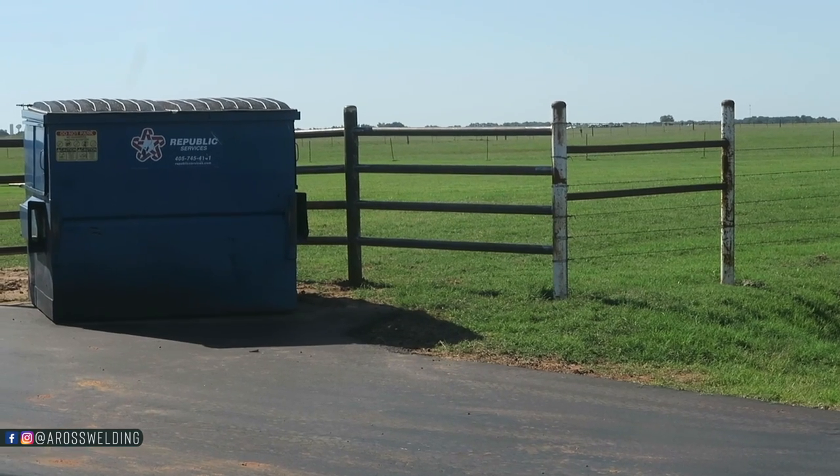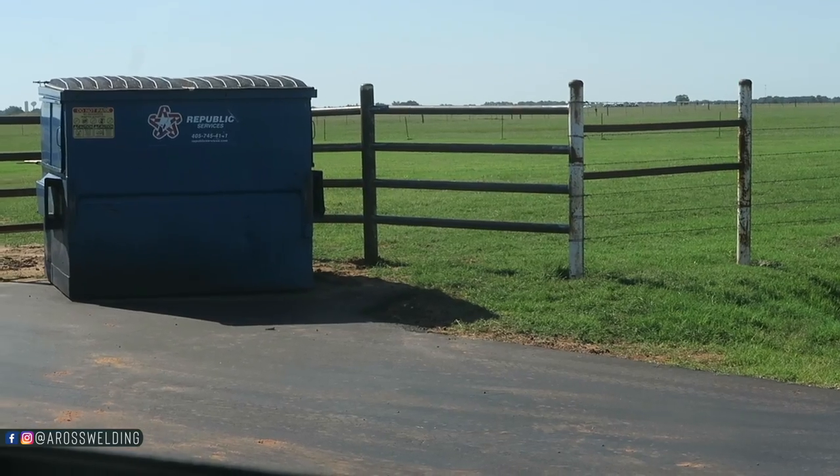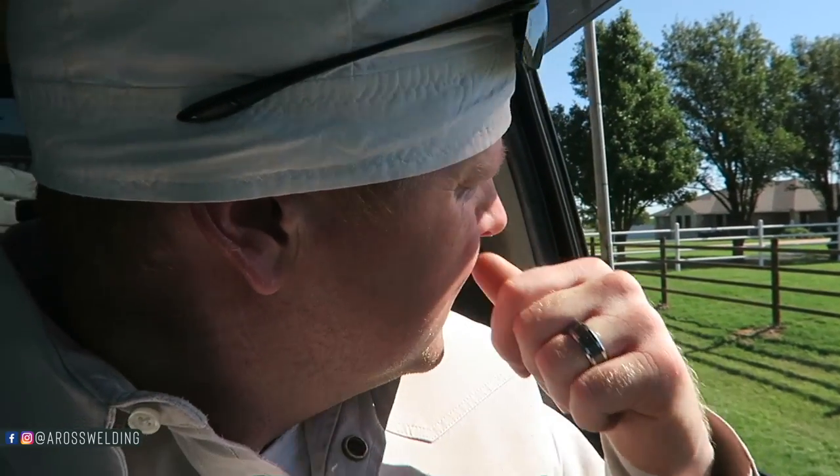Got that corner all done and cleaned up — that's finished. That was the only gap. When Mitchell was here the other day he worked on the main driveway and got those posts all looking right, because long story short the driveway wasn't level, so getting the gates to hang level and look good was a challenge finding the happy medium. We got that sorted, tied in that far end, so now there's pipes in every section — just need gates welded out and the gates themselves.